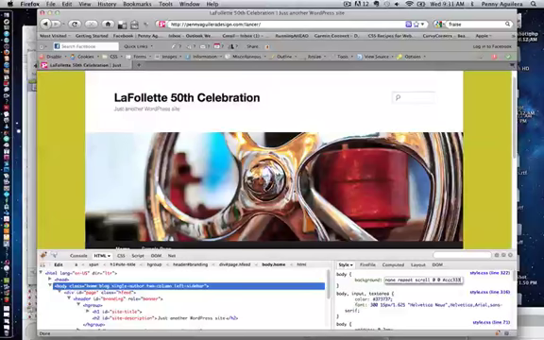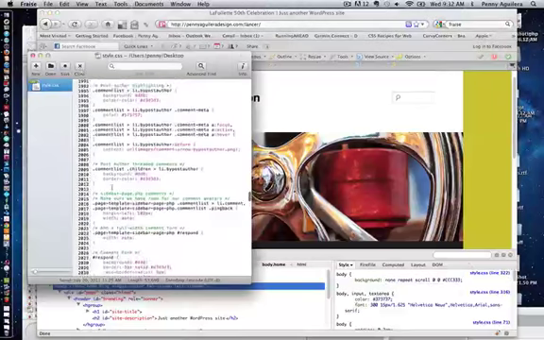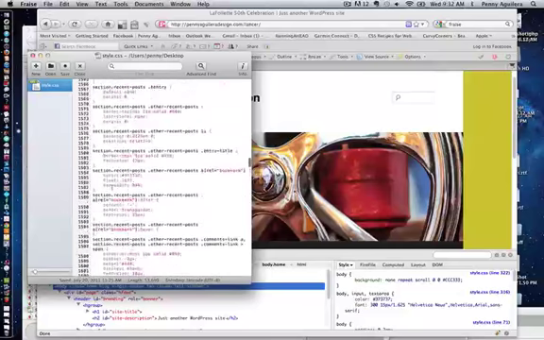Okay, so that is the rule that I need. This is temporary. I can make some changes and experiment, but I really need to make these changes stick in the style sheet itself. The good thing about Firefox and Firebug is it's telling me that this body rule that I've now identified and need to change lives on line 322 of my style file. So I'm going to come into Phrase, find line 322.